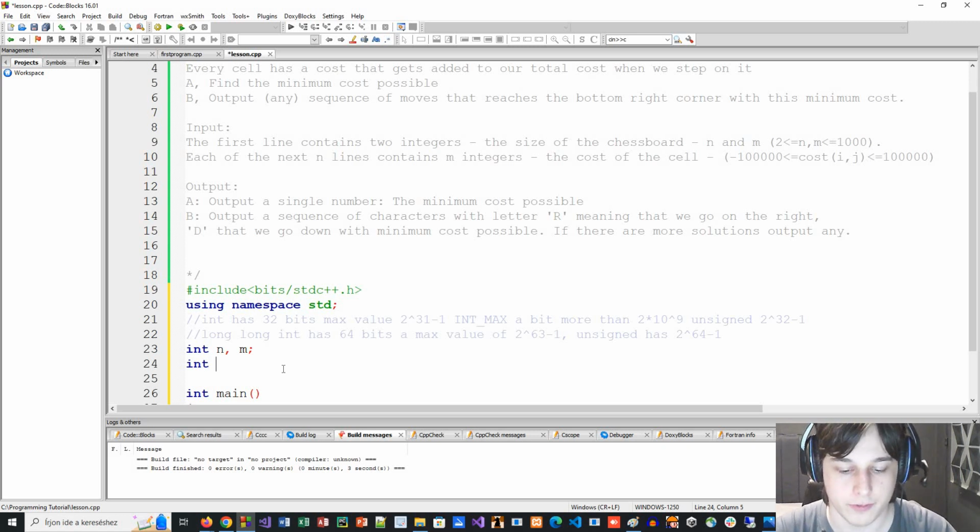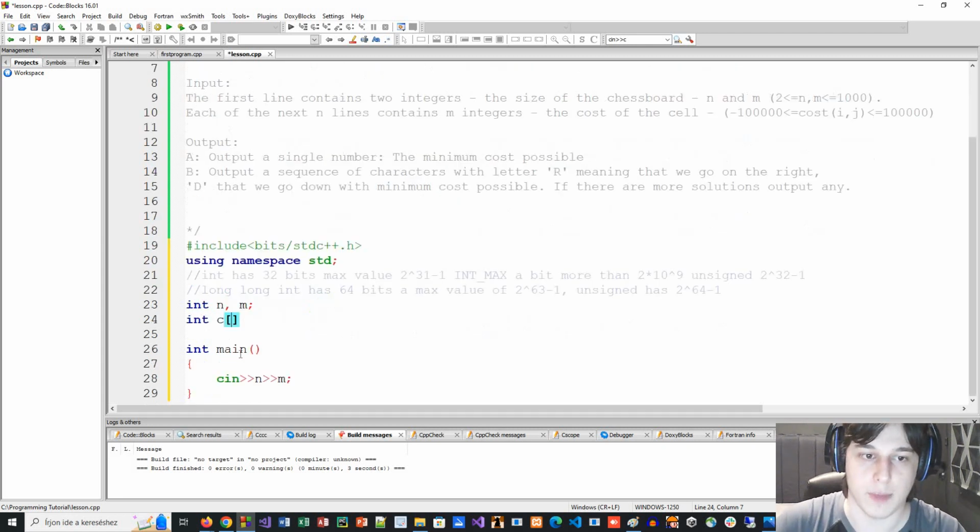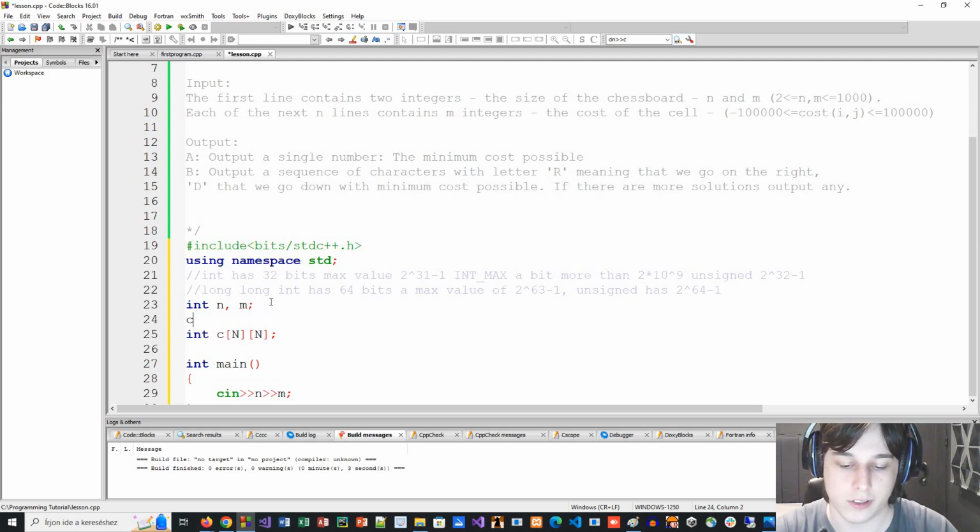And we will have the cost, which I will make a 2-dimensional array, named C, and I will have a const integer capital N, which will be equal to the maximum size of this, which is 1000, and I always like to add 1001, so we have the 1000 index as well.